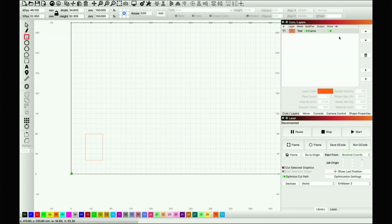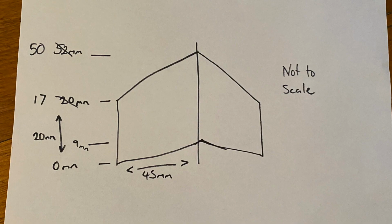Those tool layers are great for making sure that you've got exact measurements in there. And again, going back to my sketch that you can see right here, I have a number of measurements that I took with a pair of calipers. Now, my shape is actually a wing, so it's not flat, so I'm going to add a little bit. You can see I marked out different measurements because I wanted to make sure that I was getting it right. I've added a little bit, I've taken away a little bit. But what we're going to do is rebuild that left-hand side wing mask, to the measurements that we can see on the sketch.